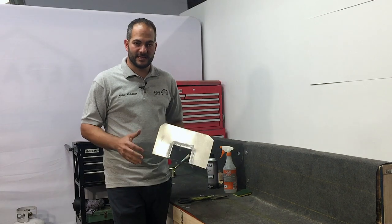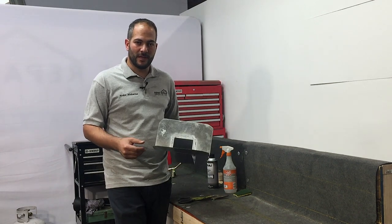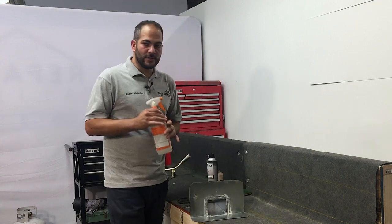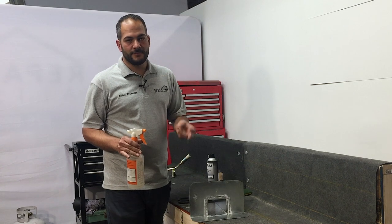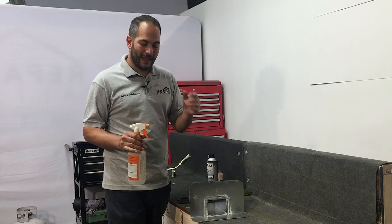The second thing we want to do is take off the oil off the galvanized flashing. And the reason for this is during the manufacturing process, there are oils that are used. Those oils prohibit proper adhesion. So the way we want to do that is we use white vinegar. You can use either white vinegar or a metal etching solution. White vinegar is cheaper, easily found, and it's organic.